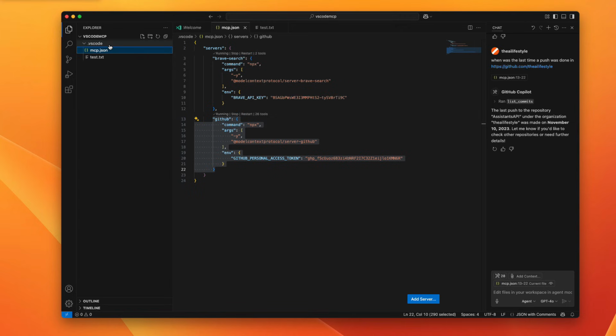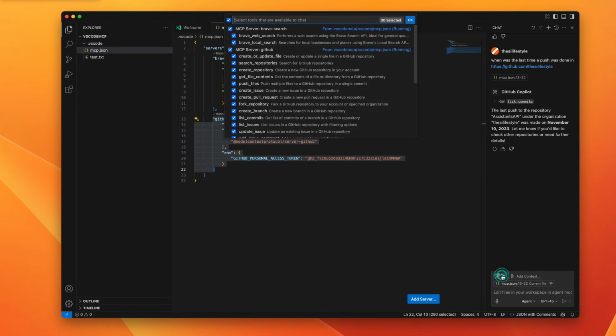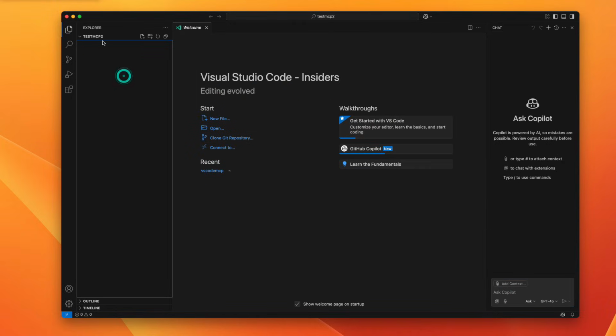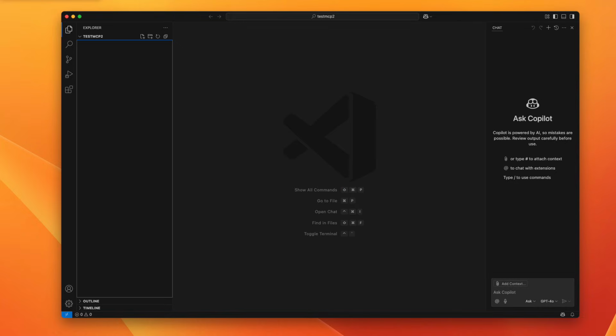The mcp.json file is always within the purview of your project. Now, let's say I want to start another project. I start it brand new again. I set up a new folder, .vscode in there. I set up a new mcp.json. And as you can see, none of my previous servers are showing up there. So everything is within the purview of the application that we've built.